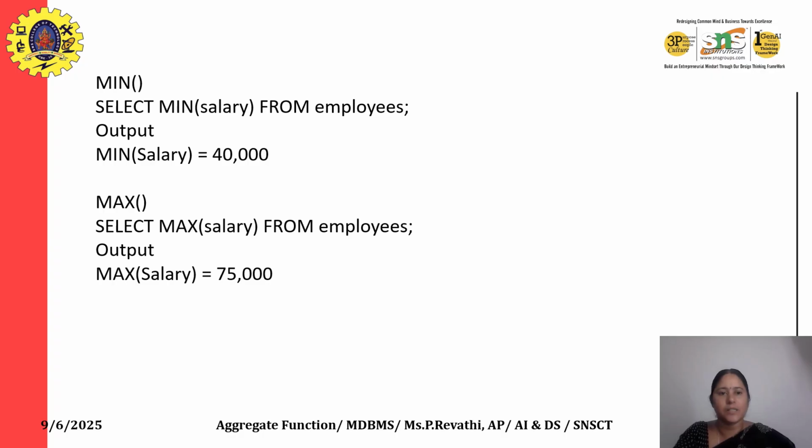Next one is the maximum function. The maximum function is an aggregate function that returns the highest value from a column. SQL query, select max of salary from employees. This tells MySQL to look through the salary column and return the highest salary value. So here maximum of salary is equal to 75,000.